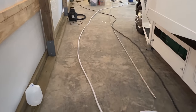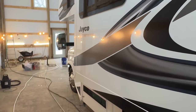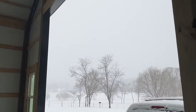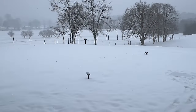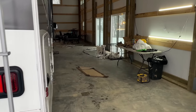So we have a 50-foot water hose right here that you can see. And it has got to be cut to about 25 foot, or I'm going to move the motorhome up as close as I can inside the building, and hopefully in a couple of days they'll come put in the garage door, and that'll be a tremendous help once I get that garage door in. But I am truly thankful to be inside underneath this shed and not out here in the open. So it is helping, and it will get better day by day. There's Angel. Hey, Angel. She's been playing in the snow today.